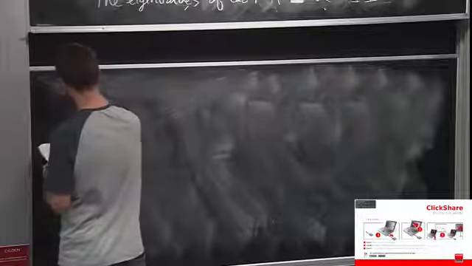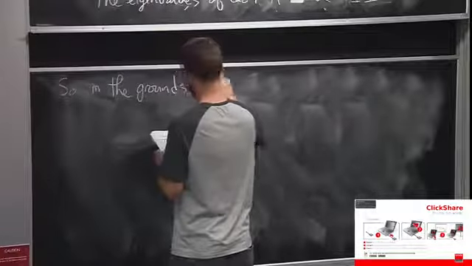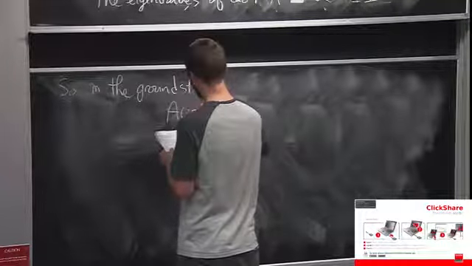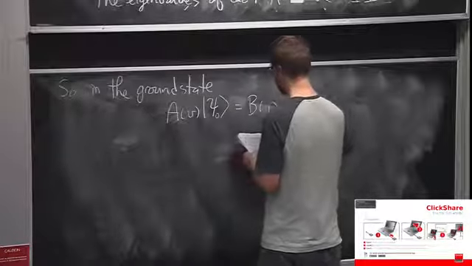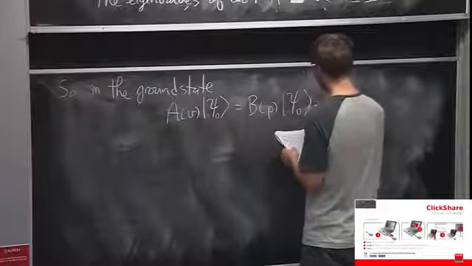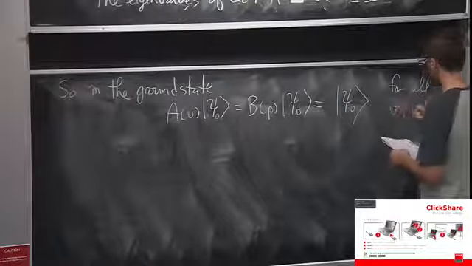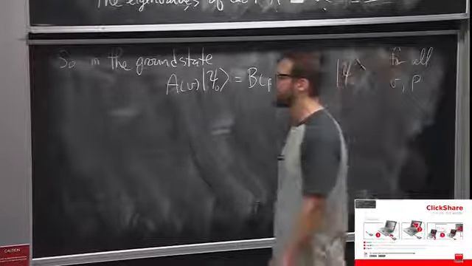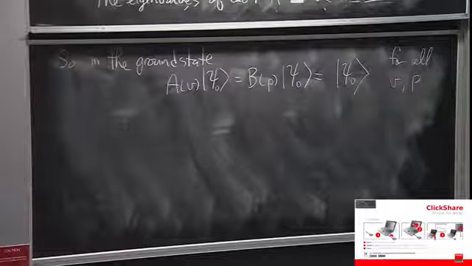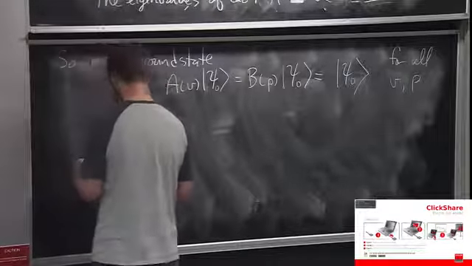Another nice feature of gauge theory is that you can solve these things exactly in some limits. So in the ground state, we want the eigenvalues for each one of these on every plaquette to be plus one, for all vertices and plaquettes. So let's keep looking at the sigma z basis, just like we have been. I'm going to draw dots for sigma z plus one and nothing for sigma z minus one. So now I have to choose a basis.